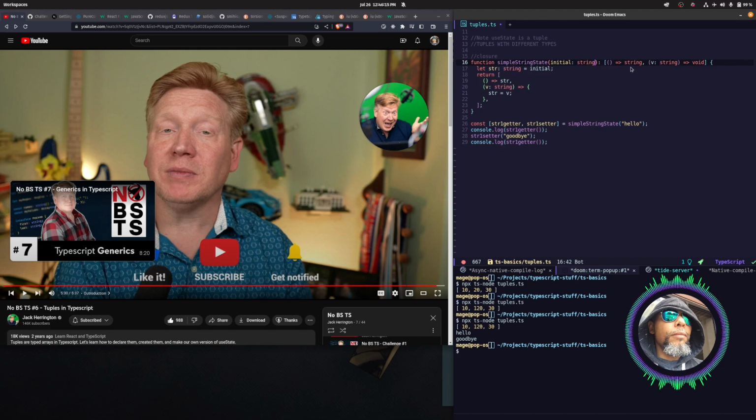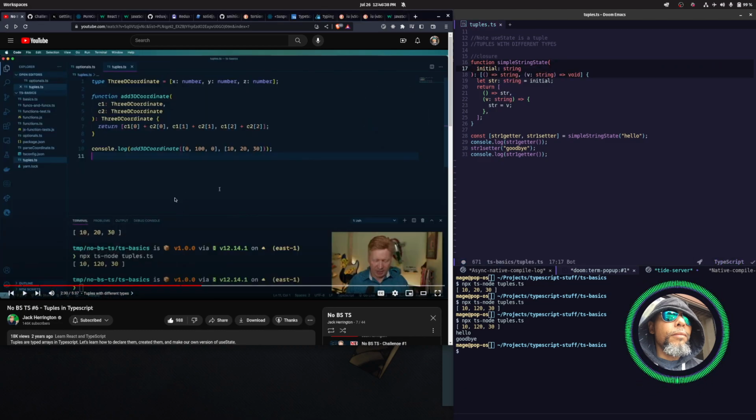Okay, and returns an array, getter and setter. Function string. What's V and what's V? Void? It's V. I don't like the single letter thing. What is V? Go back. I don't like the single letter thing. Like, what am I looking at here? Let's go back up to that. That's cool, that does something similar.